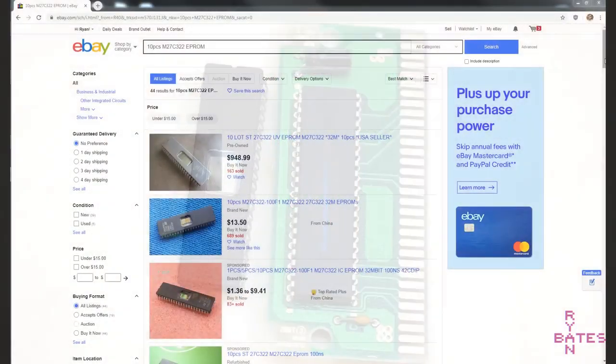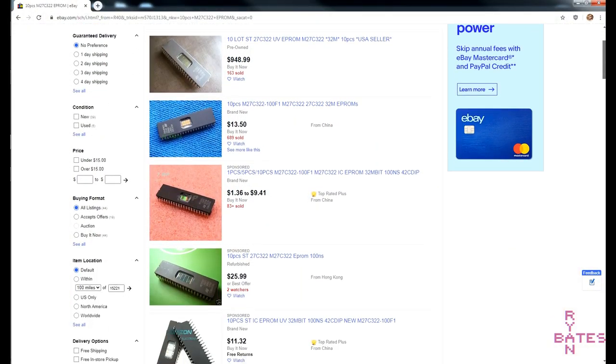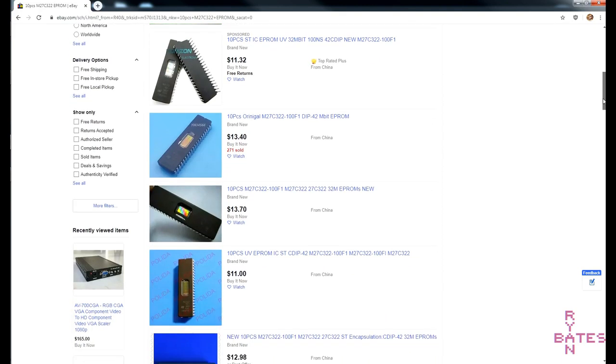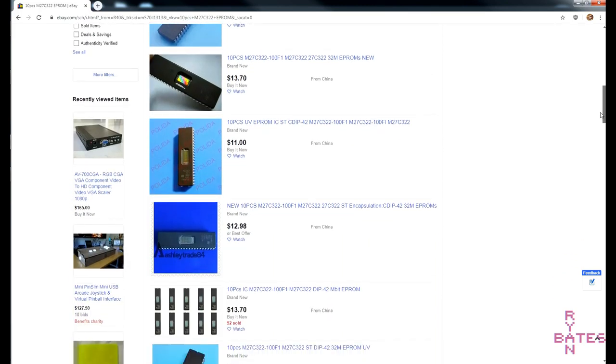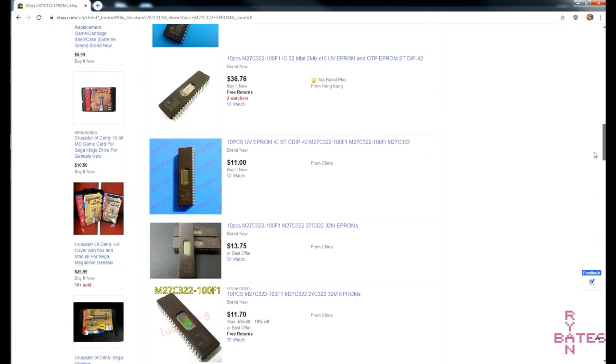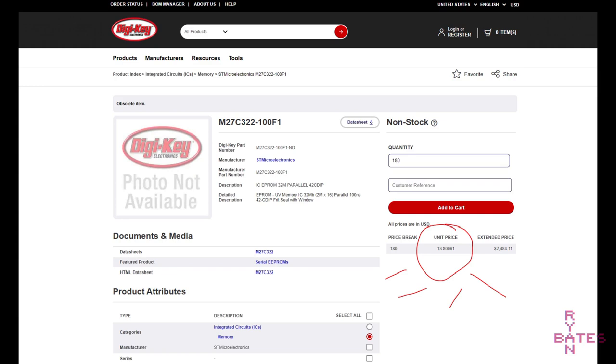I would recommend buying these secondhand on eBay. At the time of this video, a secondhand 32 megabit erasable EPROM cost me $2.15. I did have to buy a pack of 10, but that's still a good price. Compare that to new old stock, which costs much, much more.